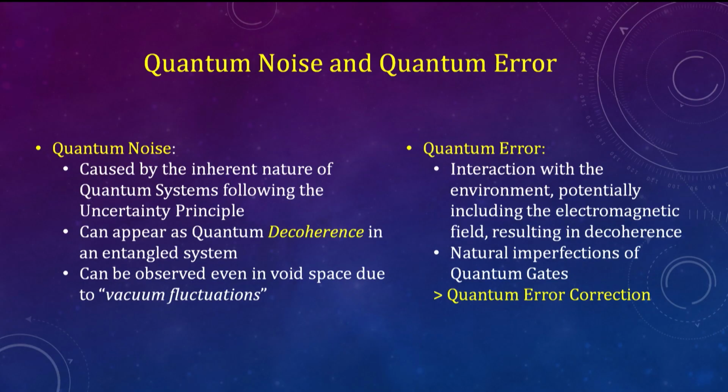So, quantum error is the interaction of the quantum system with the environment. As I told you earlier, imagine you have a room with a vacuum, and there is even a single other electron somewhere in this whole room, and I have just 2 electrons which are supposed to be my qubits. Any other electron will interact with them, disturb the system, and the whole thing gets destroyed. So, that is something we can control. We can try to make more and more refined machines which will take care of all of that.